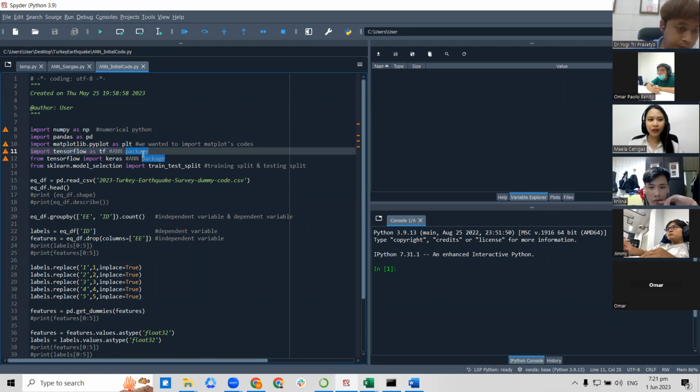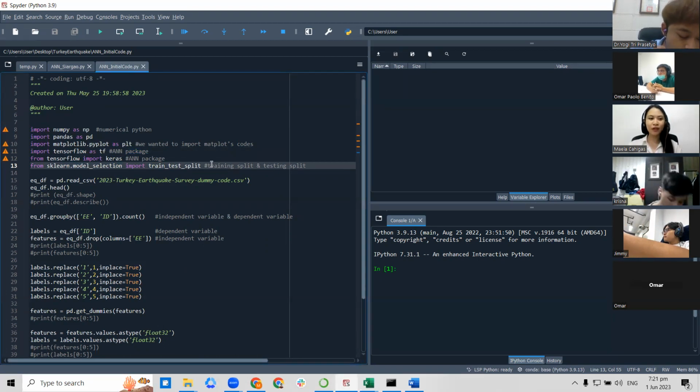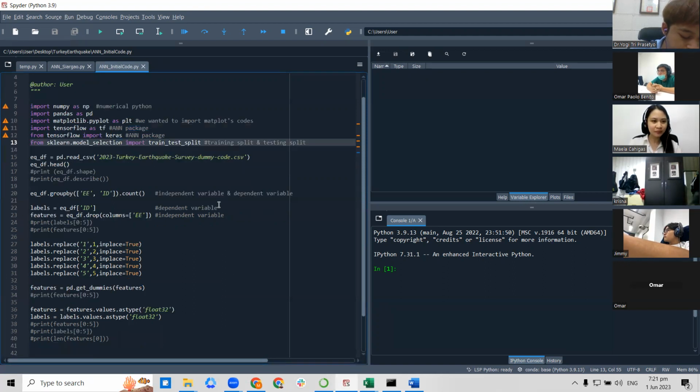TensorFlow is needed for ANN, as well as Keras, and of course our sklearn model, which is train_test_split. Whenever we have to choose our training and testing split, it's always the usual combination: 50 to 50, 60 to 40, 70 to 30, 80 to 20, or 90 to 10. It's really a matter of finding the perfect combination among all of them.